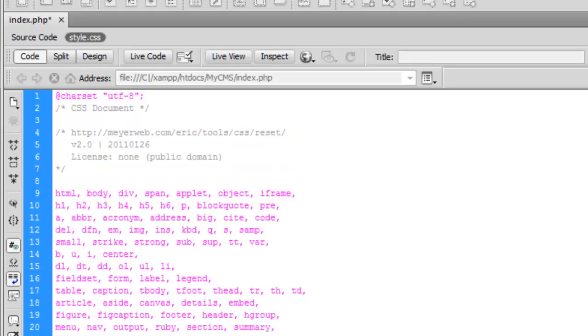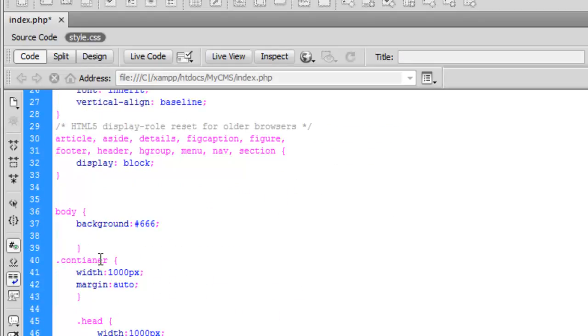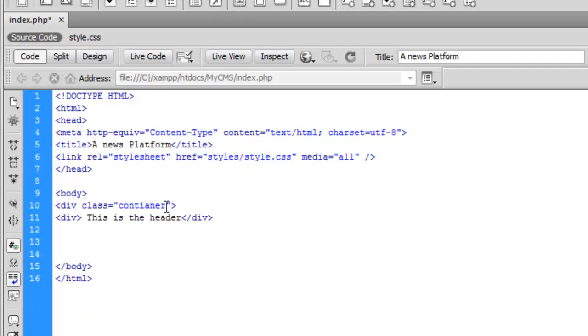We need to change that as well. Let's come over here, container. Okay, I have just changed the name, the container, and I will also change over here container, and we will just close the container. The container div we will close just at last.